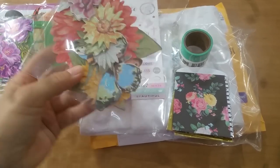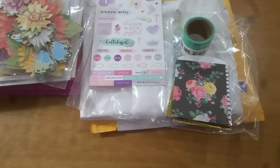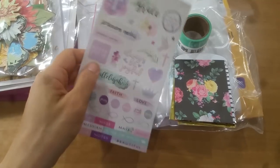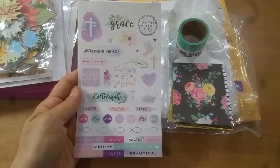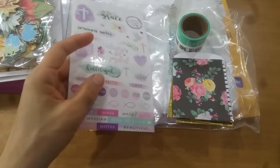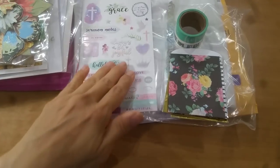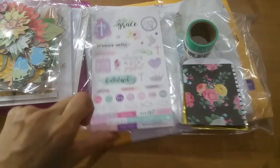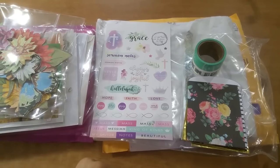And then — oh, more ephemera pieces! Look how gorgeous this butterfly is, and then the flowers — oh my goodness. I'm going to have to set aside a day when I just craft Judy Hahn embellishment pieces into cards. Thank you so much! And then she sent a sheet of planner stickers — really nice. 'Let all you do be done in love,' sermon notes, 'Never give up,' 'Hallelujah,' and I love the booths and 'Jesus Messiah, King of Kings.'